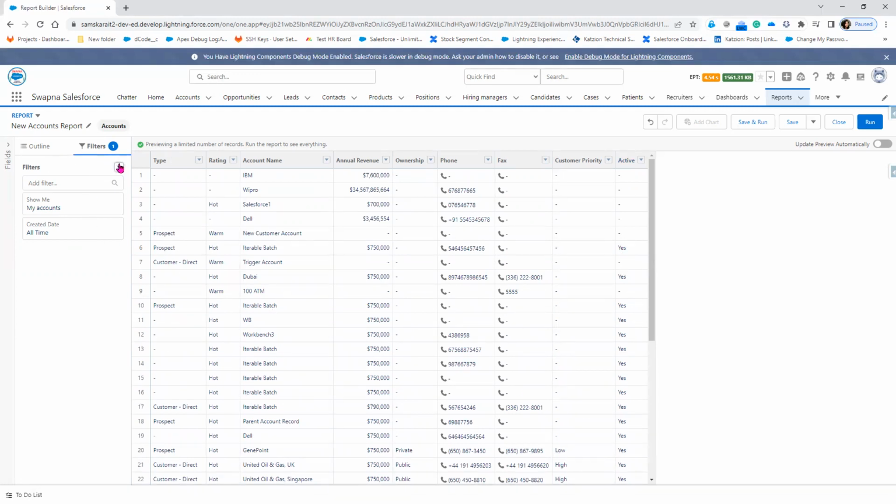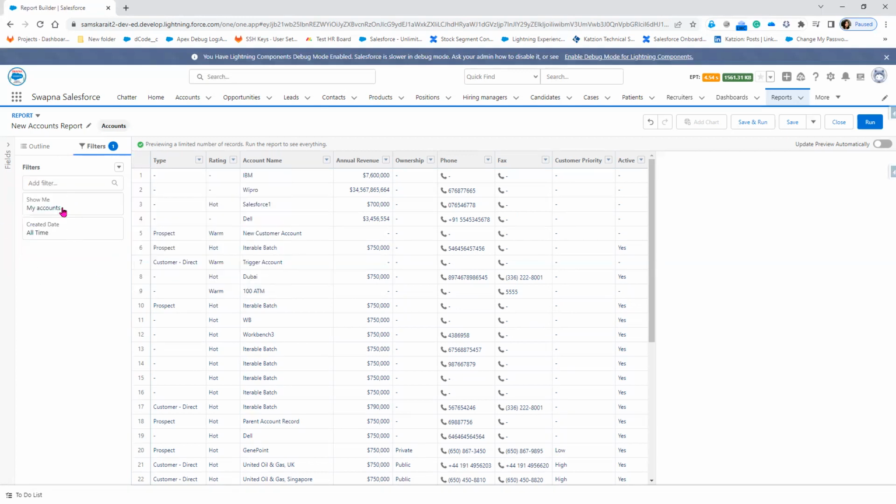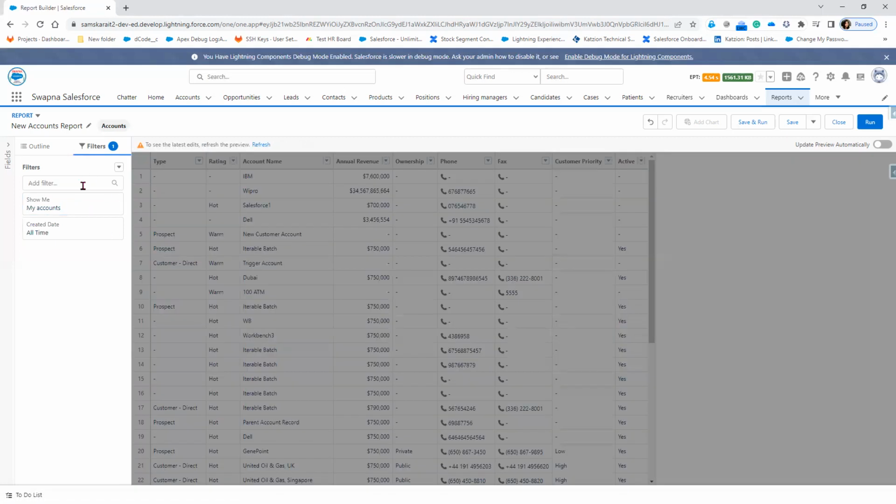But the condition I need is active equal to yes. Say show all accounts, click on apply.